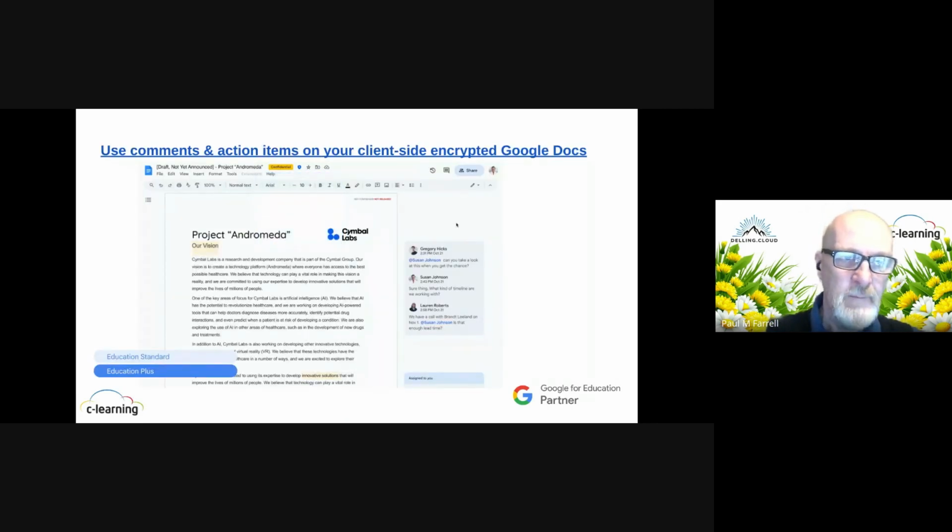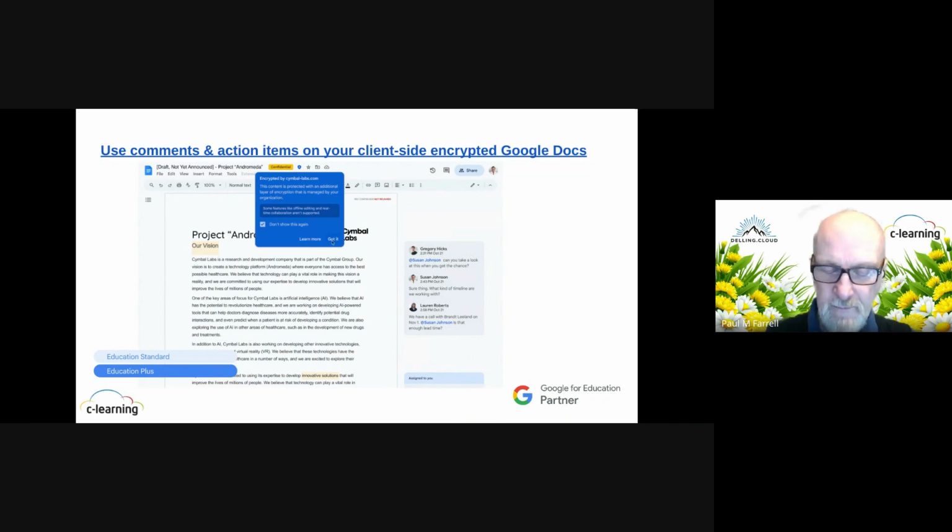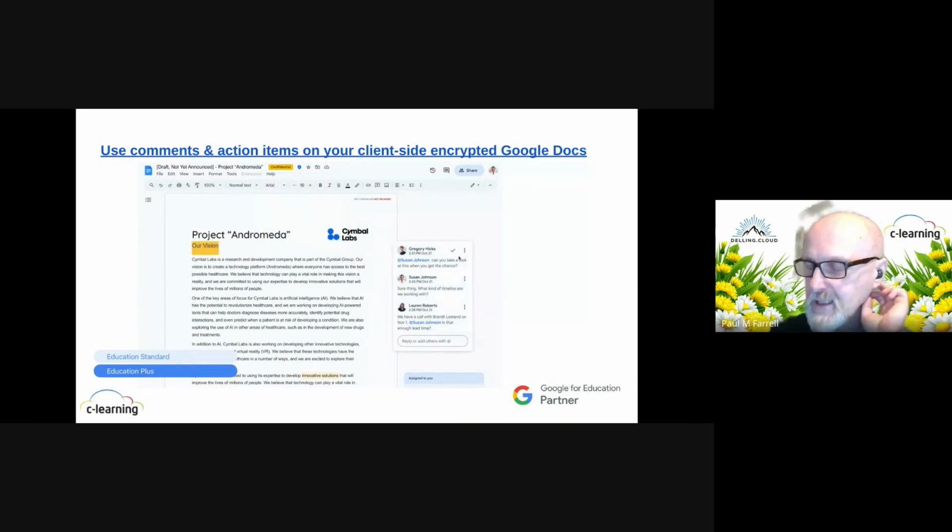Those of you who are using encrypted documents, it's not something we've used here particularly at C Learning, but you might well have a need to do that if, say, some help files are about something particularly sensitive to your organization, you might want to encrypt it. There is a process.